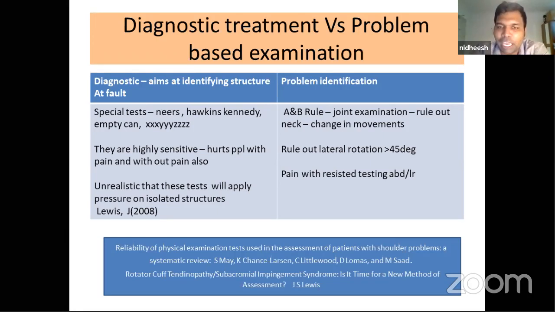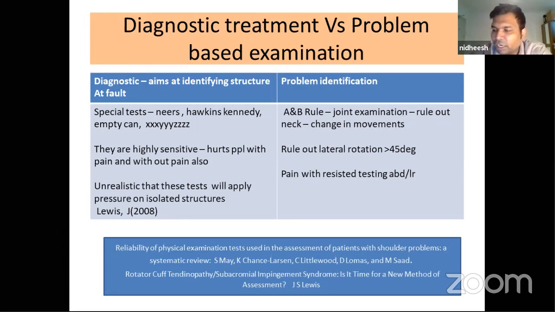So the first one is the A and B rule. A and B rule is above and below rule. This is the ground rule that all clinicians should know. If I'm looking into the shoulder, I would always like to look into the neck, which is the joint above, and I would always like to look into a joint below. It could be elbow or wrist if I want, because carpal tunnel syndrome can also give a global pain. It's not necessary that the pain is always radiating down from above to below, but it can also be from peripheries towards central. So what I do is I do an A and B.